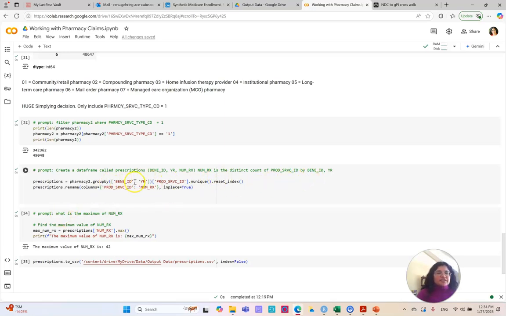So then I've gotten this, and I looked at it, and the maximum value of num-Rx is 42, which is quite large, but not incredible. And like I said, the NDC codes here seem to be synthetic, so I'm not sure how much value this data has. So I'm not sure that I'll be using it to plug it into my patient modeling. But having said that, now I can output the prescriptions file, encounters file.